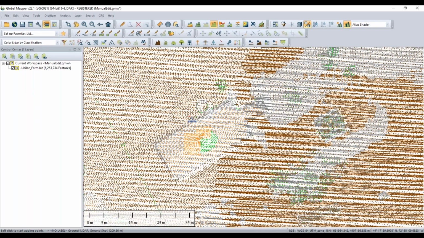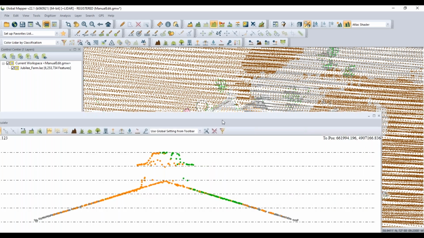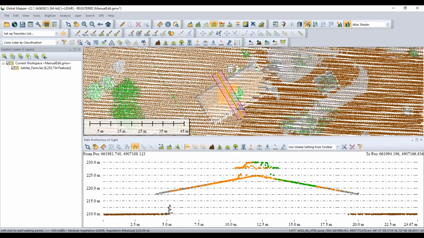But perhaps, and again, Billy's quickly going to address the issue. The question that came in is the profile view. Drawing a cross-sectional view across a section of point cloud will display those from a lateral perspective. Now, again, without going into the details, that pink area that you noted on Billy's screen is actually a swath. Rather than defining a single line feature, which is what you would typically use when profiling terrain, we're defining a buffer area. So again, a quick glance at the window below shows we can now isolate those elevated points, making it much easier than a top-down view or even 3D view, isolating those points specifically for the intention of manually assigning a reclassification.